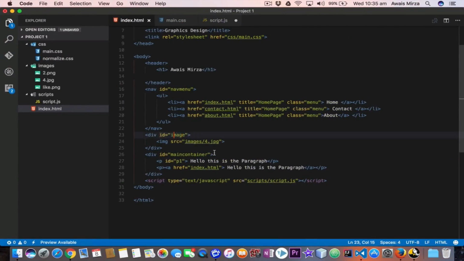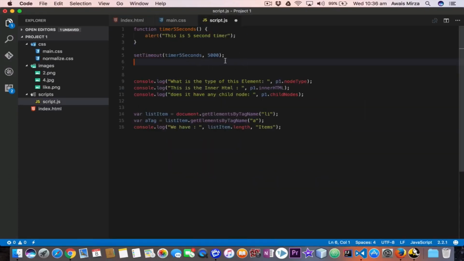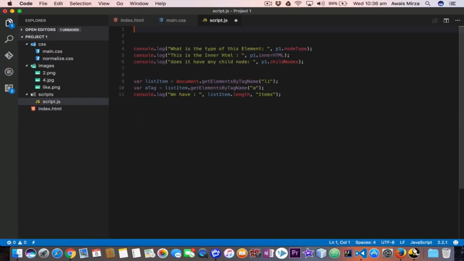Now I've given the image tag an ID. Actually, we don't even have to give the ID to this image. I can give the ID here on the div, ID image. It must be unique, so we delete this one here now. Save the file, and now we are going back to our JS file, and here I'm going to delete this function.